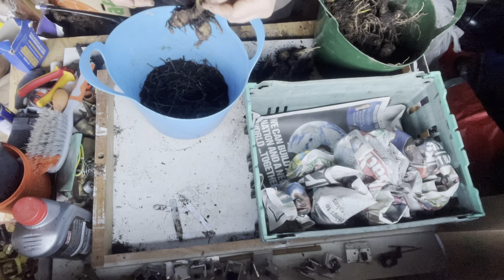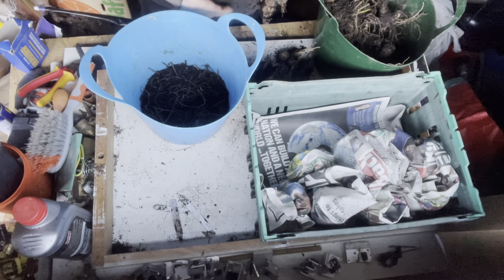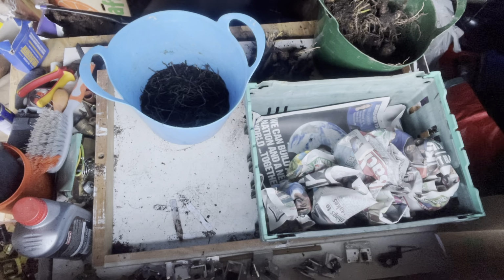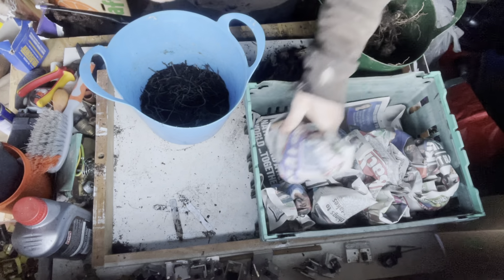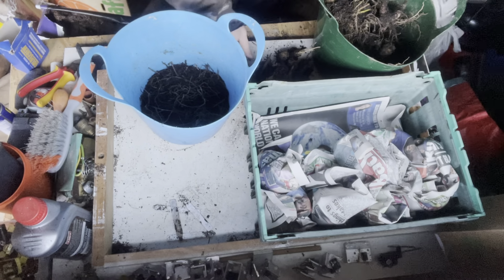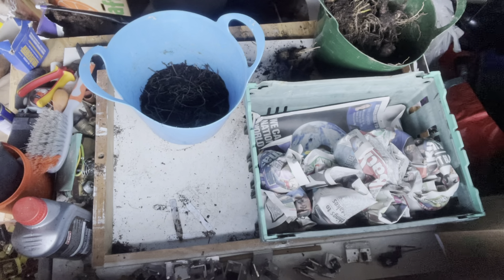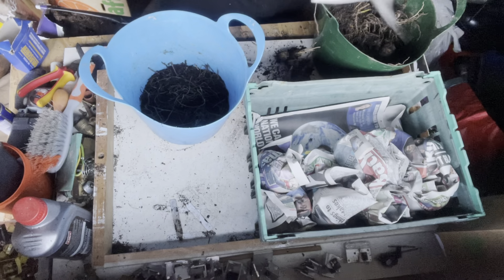And also, if you break a dahlia, if you break one of the tubers off, I'll try and show you. I did have one in there that it broke. You won't regrow it, so you have to chuck it. But you need a part of the stem on it if you want it to regrow.